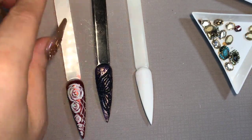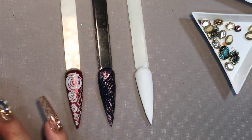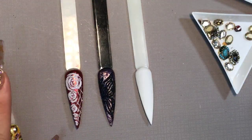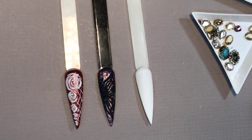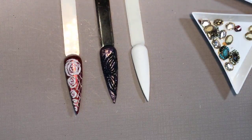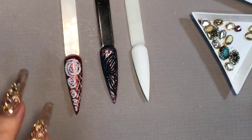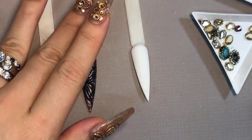Great, so awesome. So let's move on. Do you want to see butterflies or do you want to see both? I can do both. I can do beautiful roses, crystal placements, and then butterflies. Super cute butterflies. I like the butterflies as well. It's something for someone who is not sure about painting, and you just want black and white butterflies.